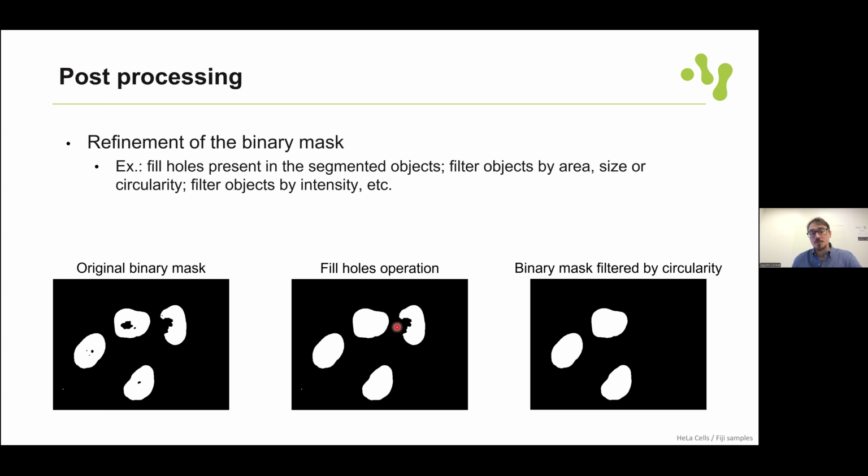Think about what you need, what's the information that you wanted to quantify. If you wanted to just count nuclei, maybe you shouldn't have filtered by circularity, because this might not look perfect, but it was still a nucleus that you could have counted. If you wanted to characterize shape, or if you wanted to characterize intensities, then you should have it as clean as possible, but also think that if you want to quantify shape or morphometry, you're filtering by a morphometric property. So you will bias your results.